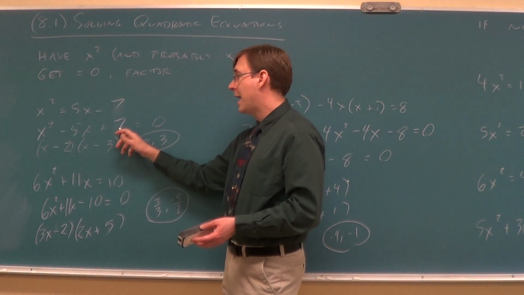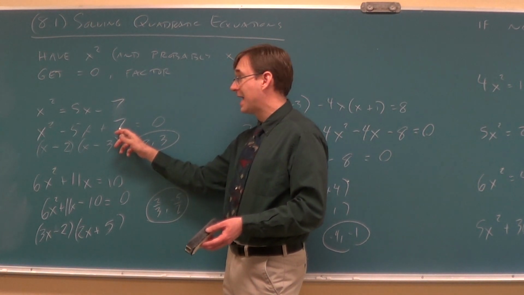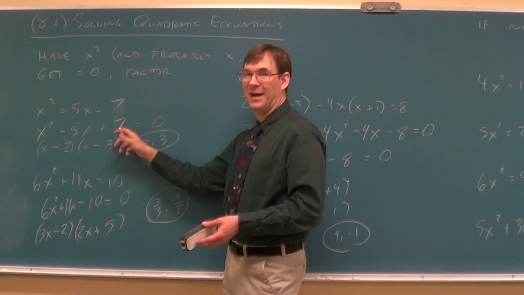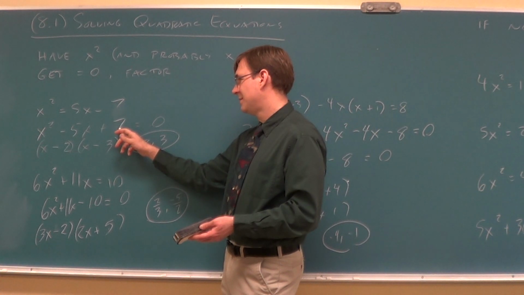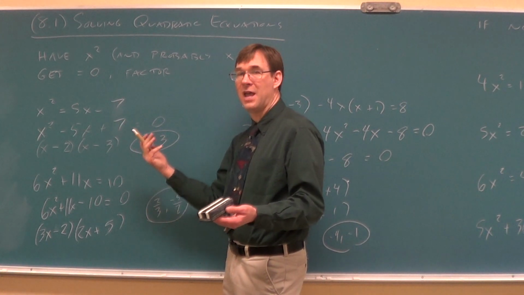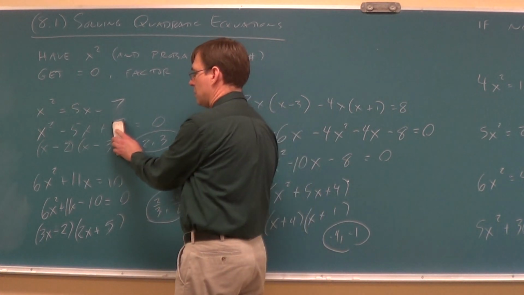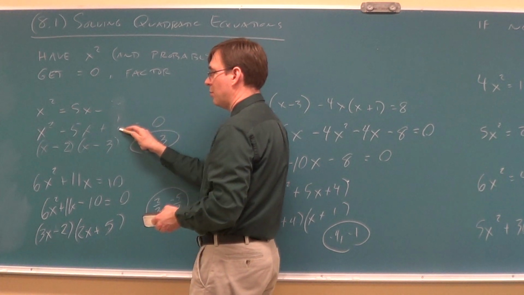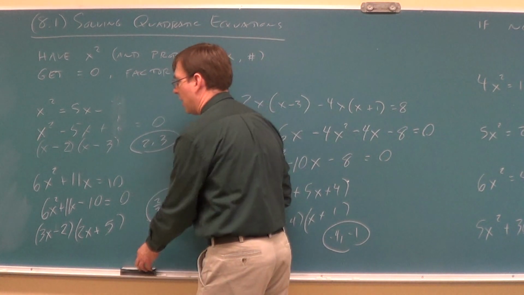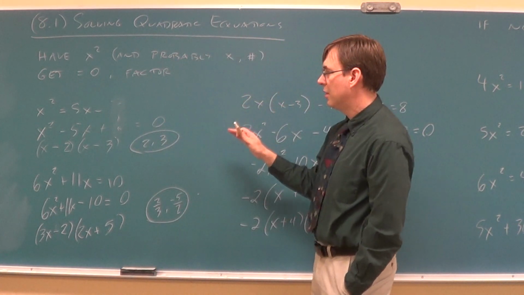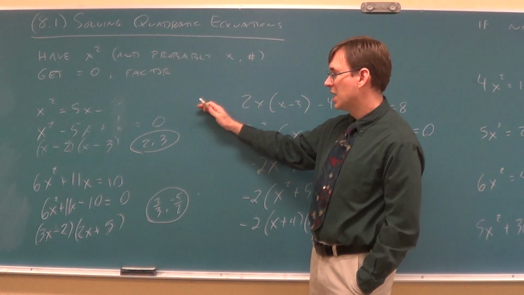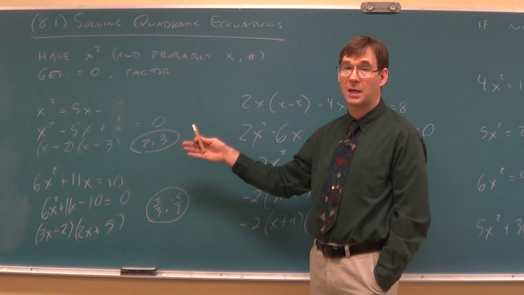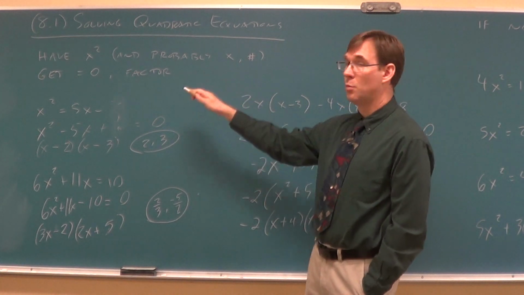8, 9, 10, 11, 12, pretty much any number other than like 6 and 4. You're stuck. You can't factor it. There's very few numbers that could go here to make this able to factor. The majority of numbers are unfactorable. So tomorrow we cover what happens to the vast majority of problems in the universe where factoring can't work, because you can't count on that all the time. And that's what tomorrow's about.